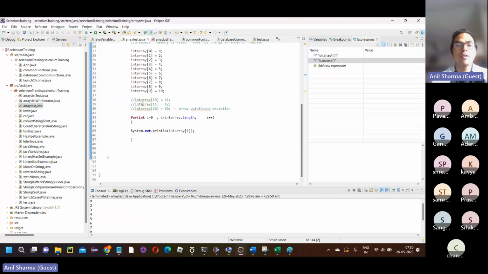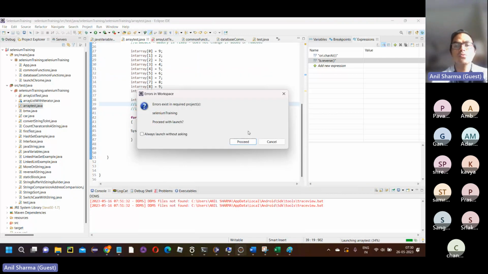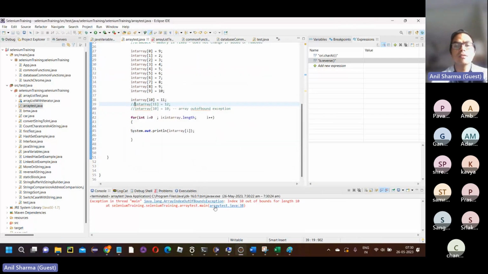Now that's what I was showing. If I try to store more than 10, what will happen? It will throw an out of bound exception. It will say you are trying to store an element at index 10 here, right? This index 10 is out of bound.